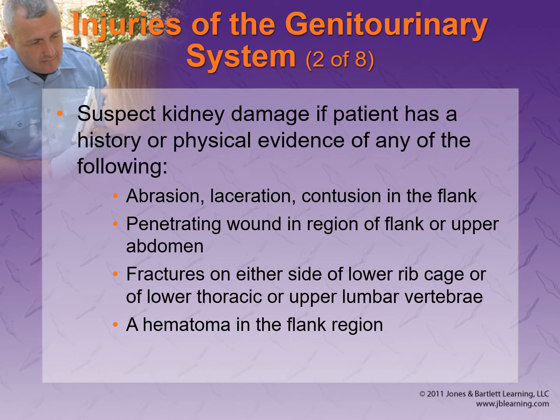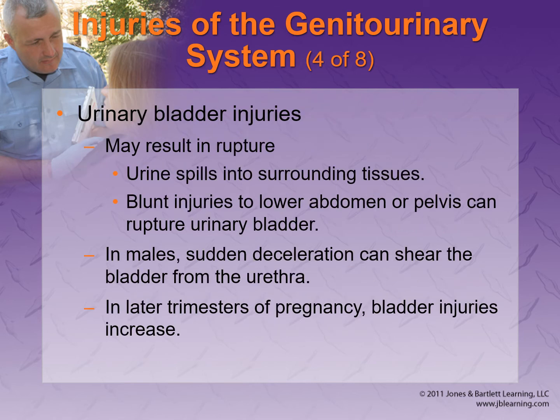Any sort of penetrating wound in that same area, bad news. Also fractures on either side of the lower rib cage. If you think about it, if you feel on your back where your flank is, and then you feel where your ribs are, they're actually pretty close. So sometimes if there's a lower rib fracture on your back, there could be some involvement.